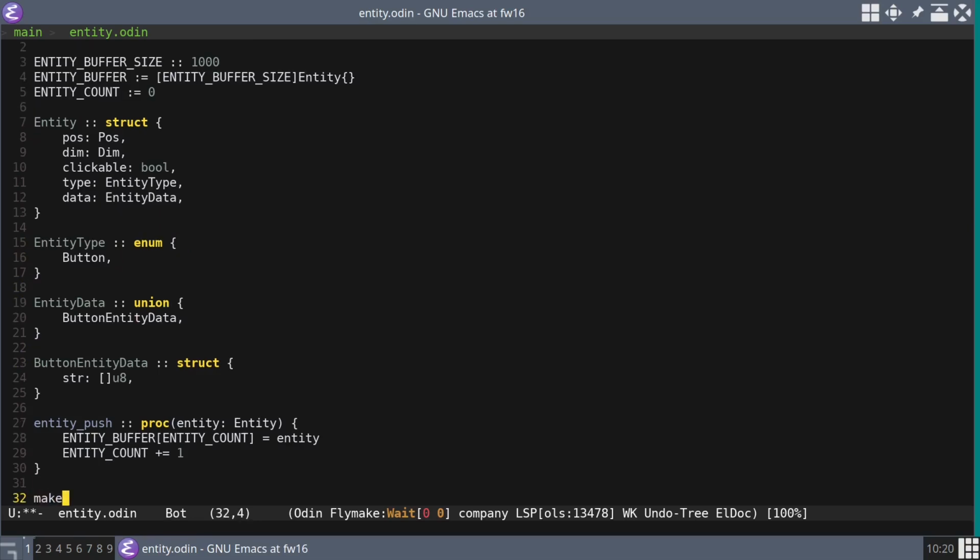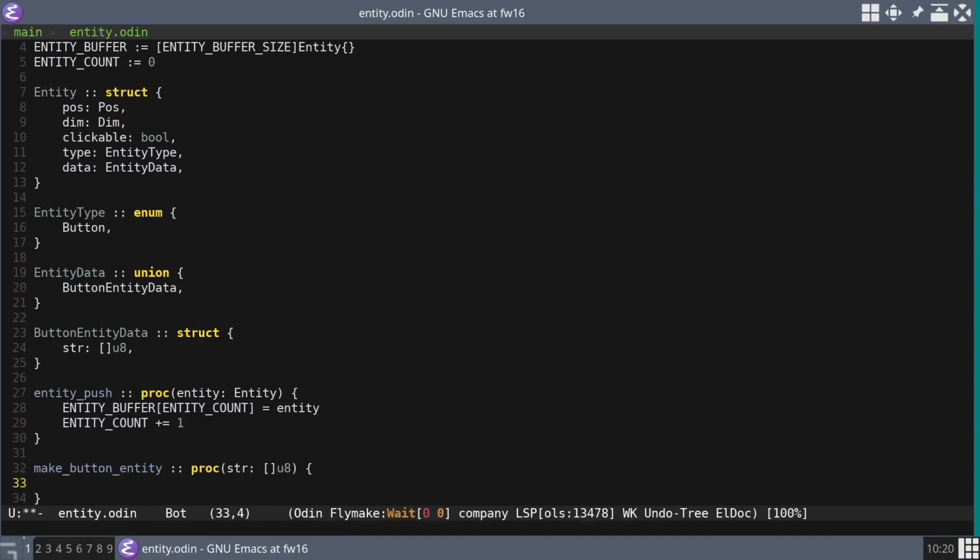Right, so can I say in here, make a button entity? Be a procedure. This just takes in a string. Which again, I'm just going to assume ASCII encoding, we just take the bytes. Make the button entity. Oh, it's going to need a pos and a dim, isn't it? Pos, dim.